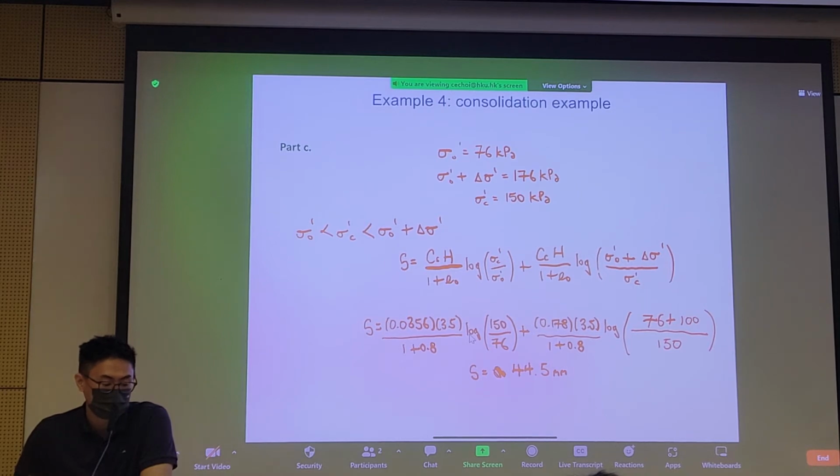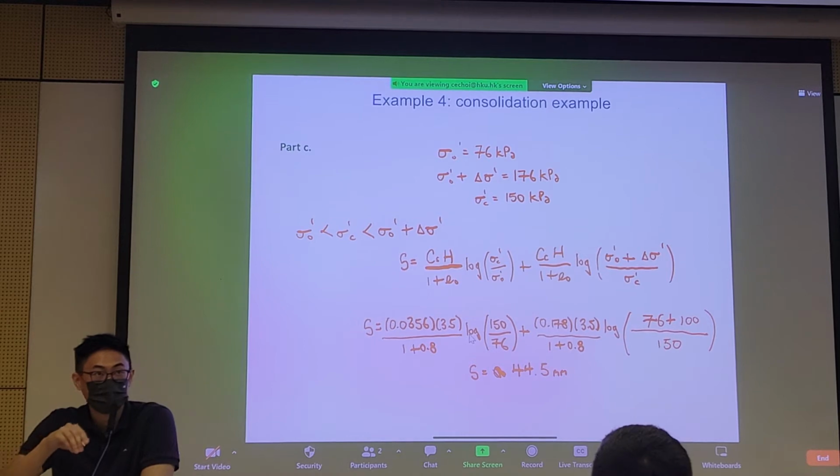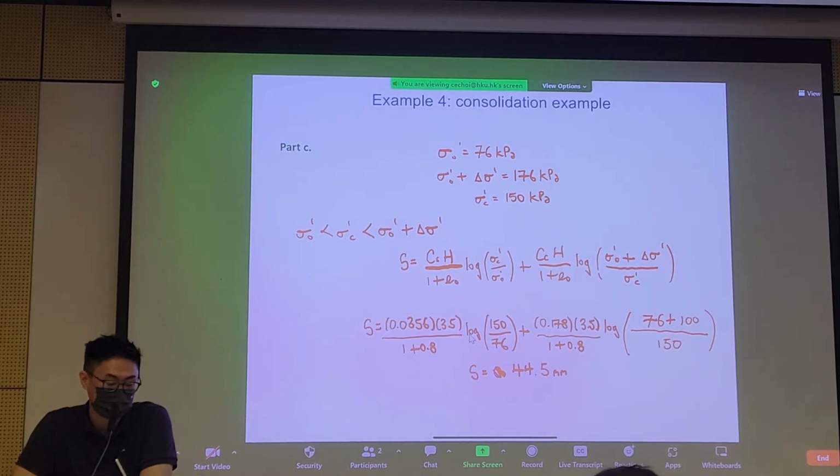And you probably realize that if you try to visualize this graphically, this is nothing complicated. You probably don't even need to use these equations. If you can plot it out on a graph, you can just follow and extrapolate these values. So we can also do the same thing graphically. Even if we give you the equations on an exam, if you don't want to use them and want to eyeball everything graphically, you can do the same thing. If you understand that calculating settlements from odometer data is nothing complicated, it's just graphical extrapolation.